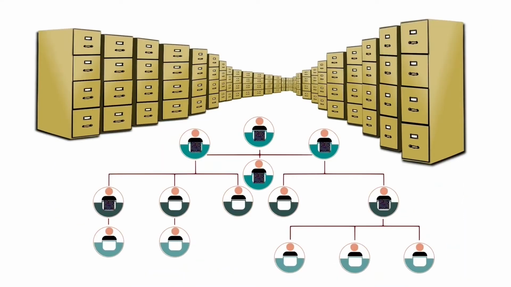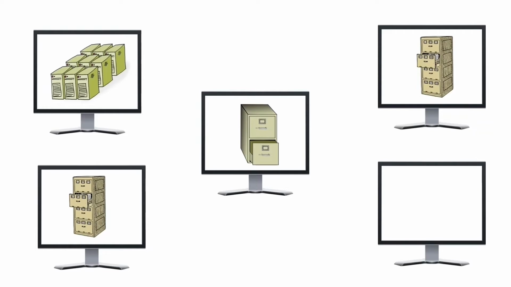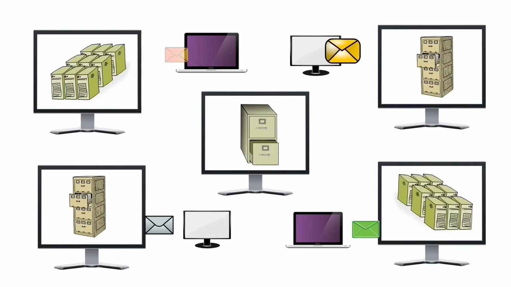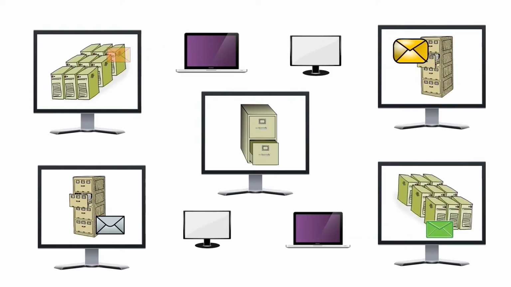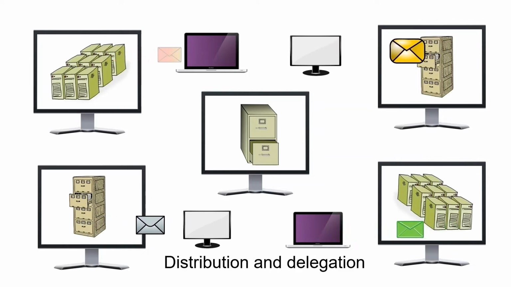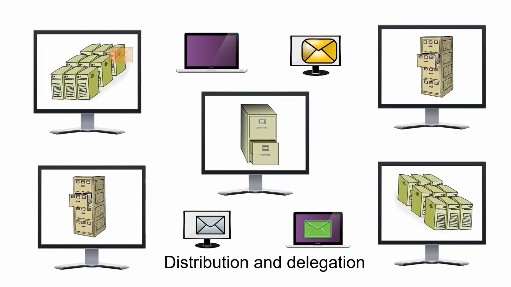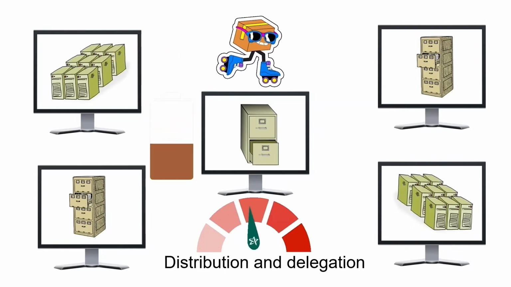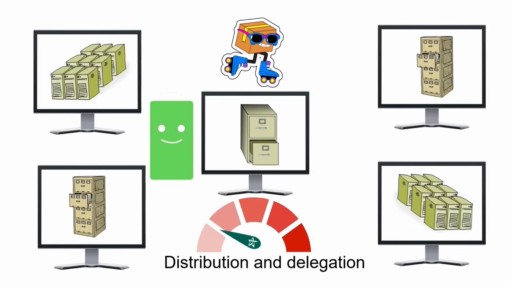Besides this, if multiple administrators are responsible for managing the DNS database, they all update the zone files on the same server. It makes management difficult. To solve these problems, you can break the database into smaller zone files and distribute them on multiple DNS servers. Each DNS server will store zone files for only a portion of the database and will reply only to queries for that portion. This process is called the distribution and delegation of the DNS database. It reduces the load on DNS servers and improves network performance.